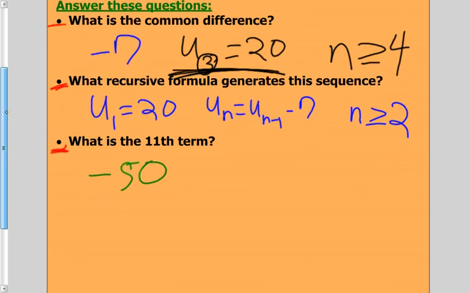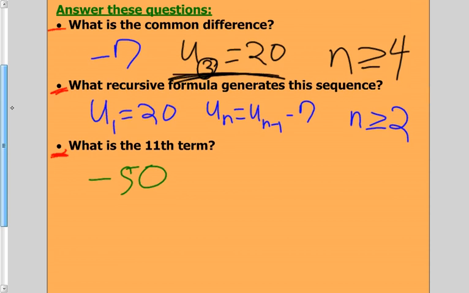Of course, you can do the math on it and just say that it's -7 times the number of terms. Technically, I believe that this would be -50 because the 11th term, you've already been given the first one, so you're multiplying by 10. Actually, that's the opposite of what I just said. You would technically be multiplying by 10 because you've been given your first term, and then you're subtracting 7 ten times to get the 11th term. But I'm not super concerned about this. We're going to be putting these into our calculator. I'm not super concerned about if you can get that math right. We'll put them in, and that'll be great. Yes?